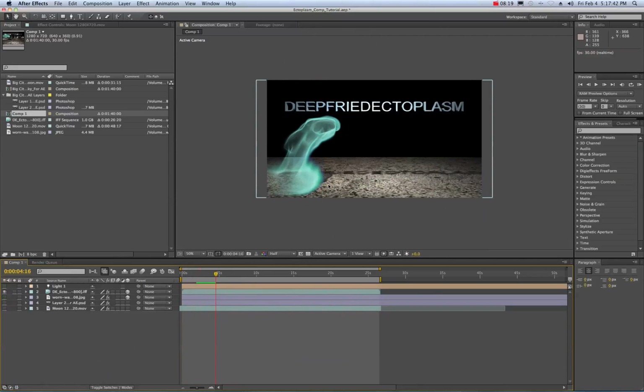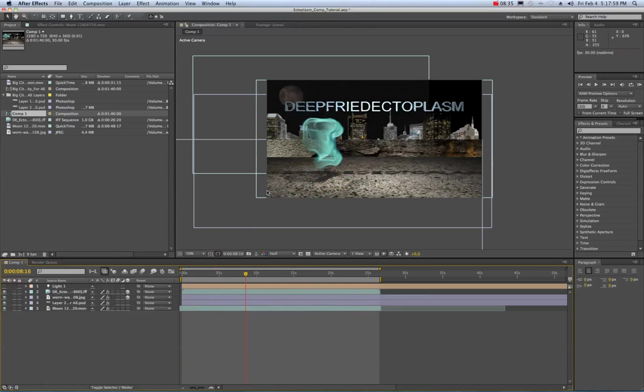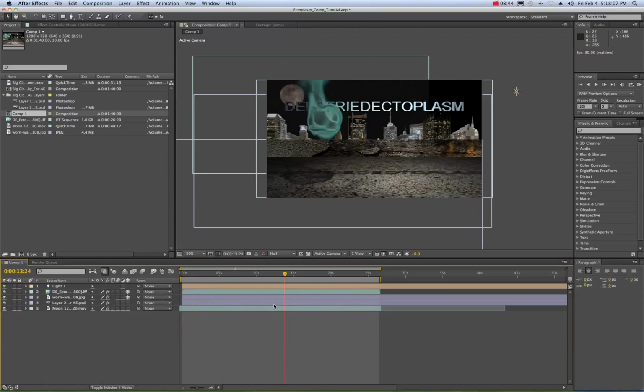You have nice shadows that show up on your ground plane. Those are just normal shadows that are cast. And yeah, it kind of looks like that. But ultimately, you want to take one of these fluid effects and move it into a composite. And essentially, that's what I've done in After Effects to just show you the overall composition. So that's cool. Now, let's take a look at it in After Effects.